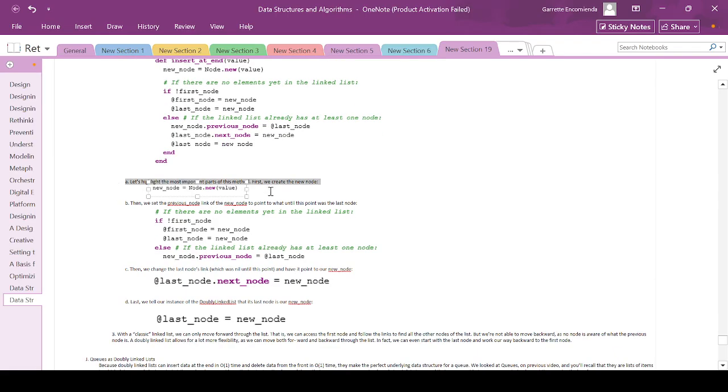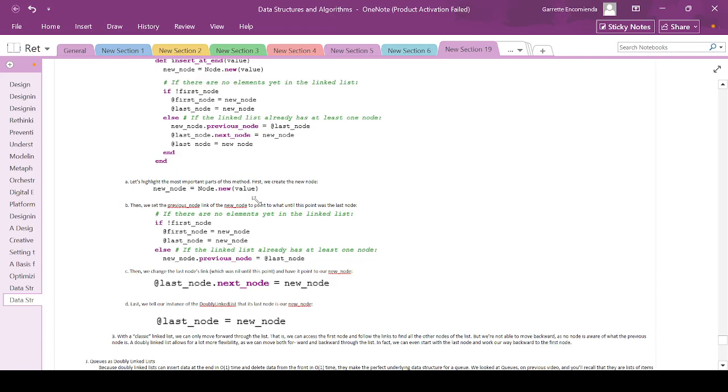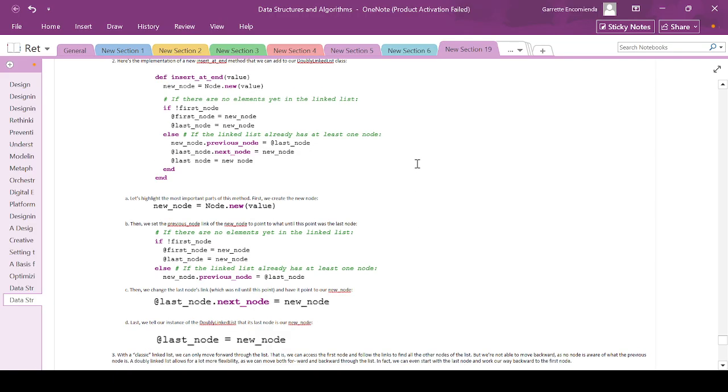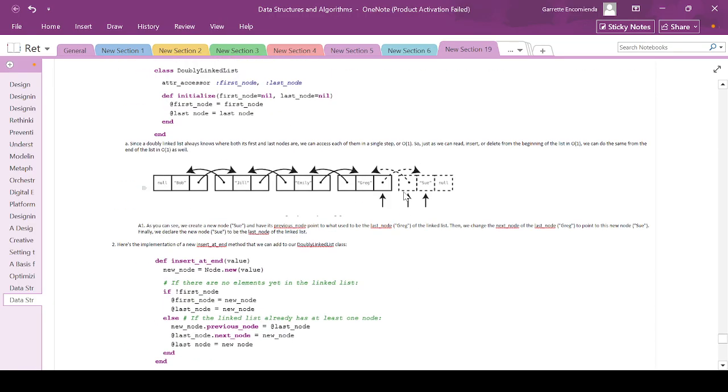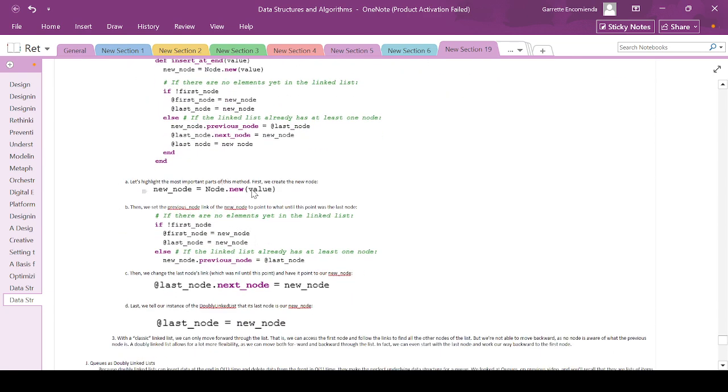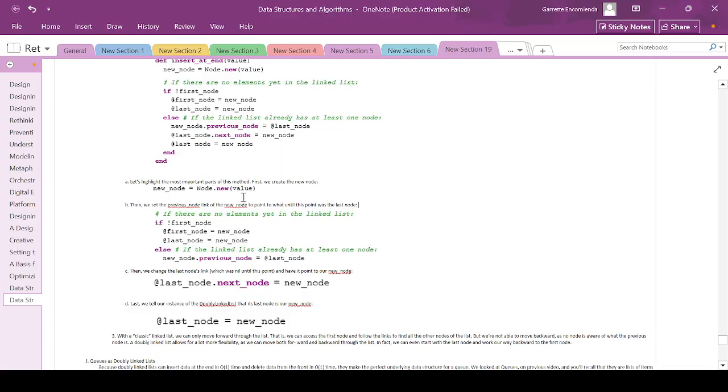Now let's highlight the most important parts of this method. First, we create the new node. It's the same as with insertion: we create an instance with a value, but the difference from insertion in a singly linked list is that it has only one parameter.